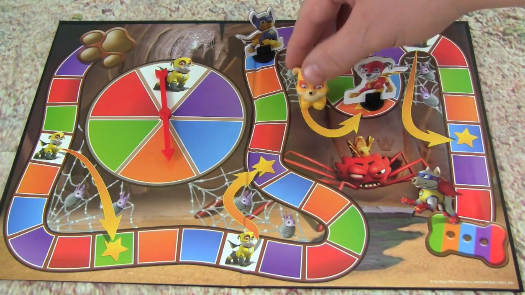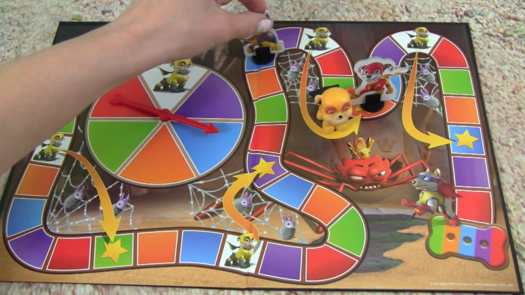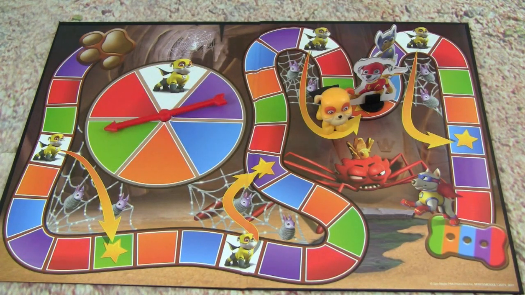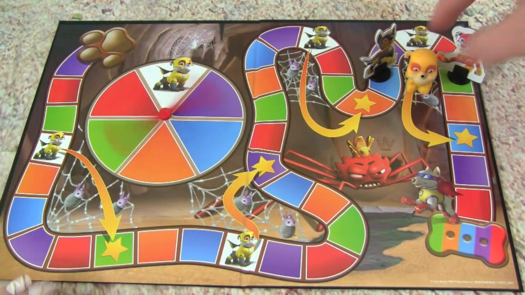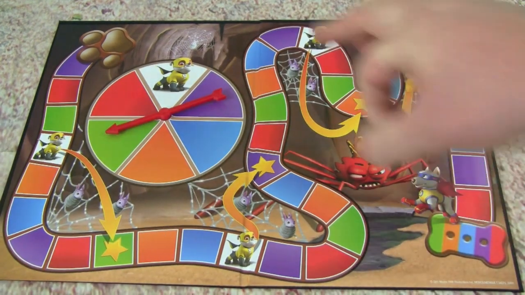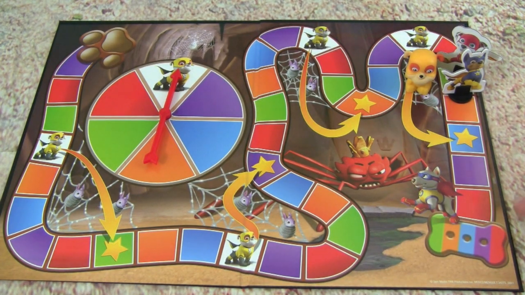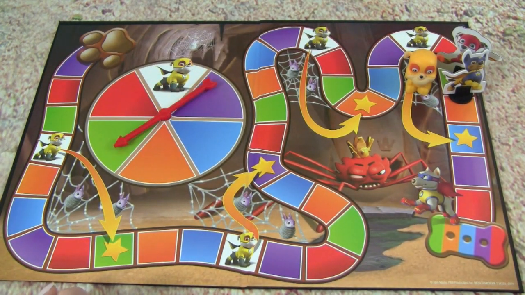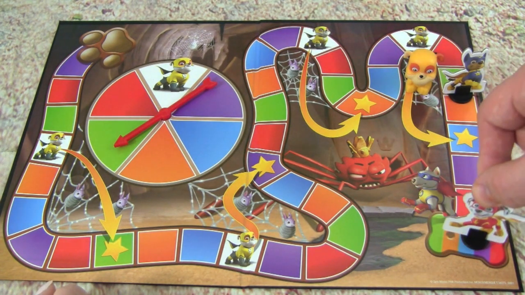Orange. Oh, only one space forward that time. Here we go, Chase. Blue. Whoa, big jump. This game's coming right down to the wire. Green. Good one, Marshall. All the way over here, we can see the finish line. Green. Oh, we're tied up. All of us are on the same one. Rubble space, but we already have Rubble, and there's no Rubbles up here, so we need to spin again. Green. Oh, wow, we get to jump all the way up here to the finish line.